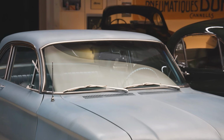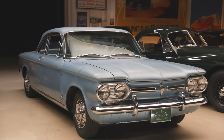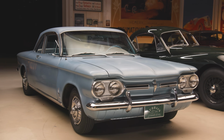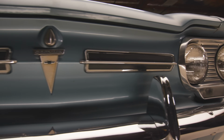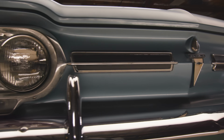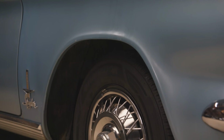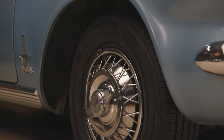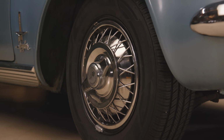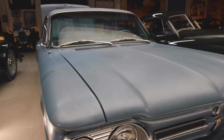Now, our last car we're going to talk about today is, I know, one of our favorites. Last but certainly not least, this 1962 Chevrolet Corvair Monza Spyder Club Coupe. My very first car was a Corvair. Right. A 1963 Monza convertible. And I was so ecstatic to get this car. I was in college, and I'd always loved Corvairs because I thought that they were the most European American car. They were. Ed Cole was a genius.